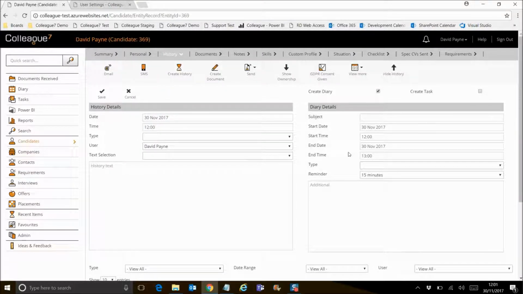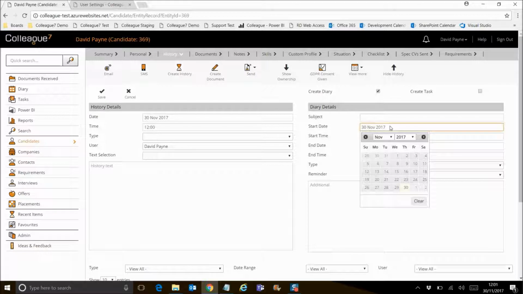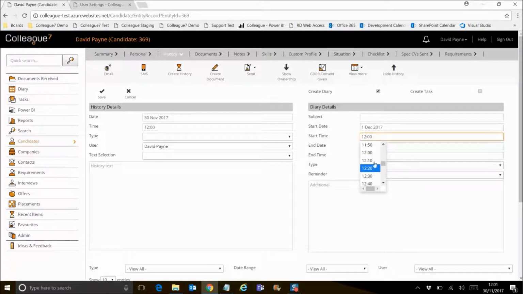So if we go back to this screen, if it's been set as, say, an hour, then when you're assigning your start date and putting your hour there, the end date will immediately update automatically in response to what you've set against your start date, since the default duration is an hour that I've set in my user settings.